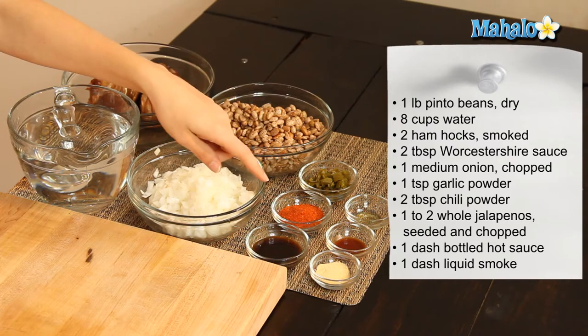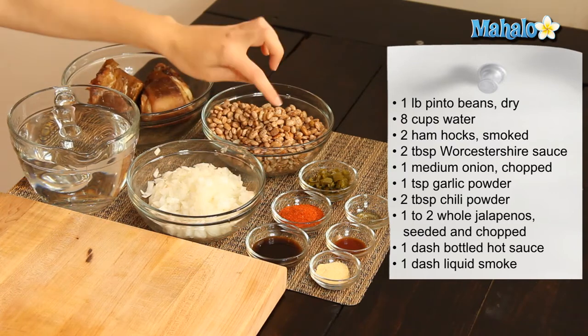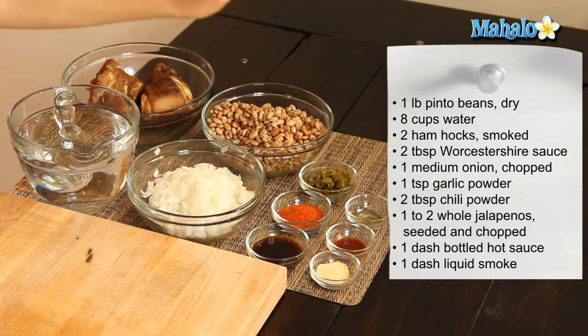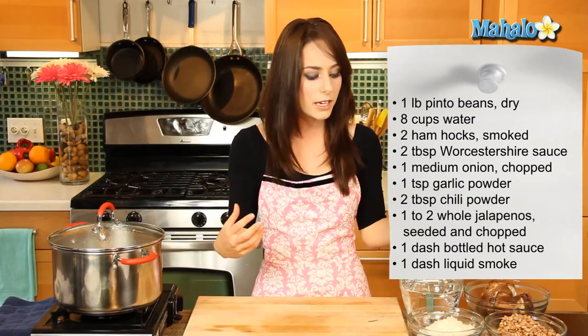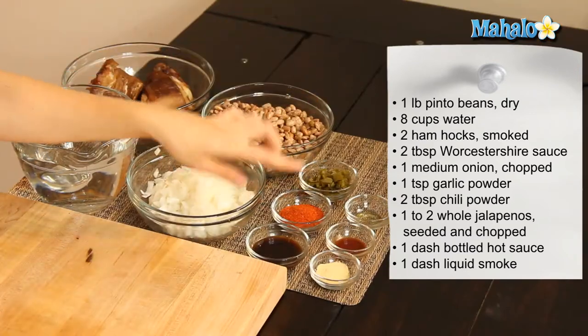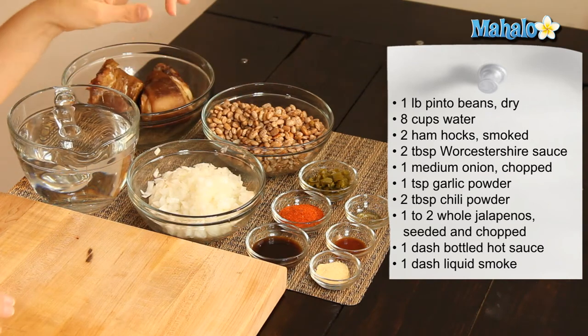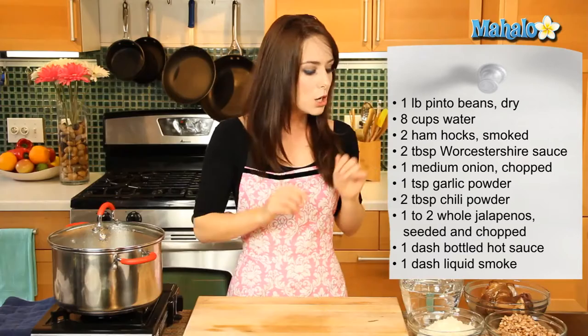Then we have 2 tablespoons of Worcestershire sauce. We have 2 tablespoons of chili pepper. We have 1 to 2 whole canned jalapenos seeded and chopped. I have 2 here because I want to give it a little bit of a kick. And then we also have 1 teaspoon of garlic powder, and then 1 dash each of both liquid smoke and just bottled hot sauce.